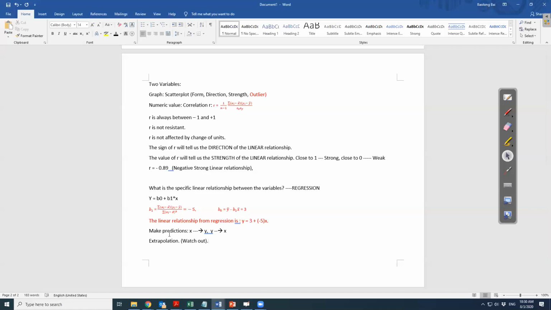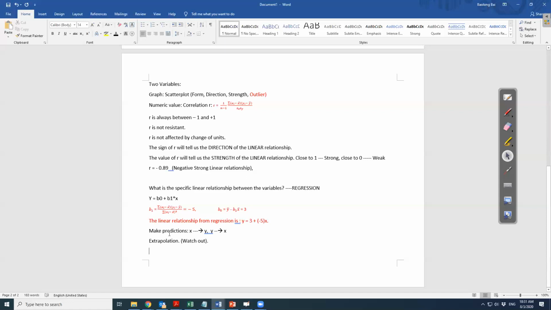If that assumption is valid, if that assumption is reasonable, then doing extrapolation is not bad. But if that assumption is bad, like the classic examples we have, like humans' weight or the temperatures in Chicago, right? Then you're going to see there's a big, big mistake in those predictions. So you just need to watch out for extrapolation.